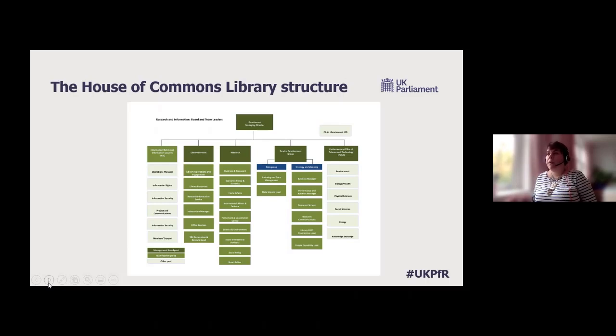Research is mostly carried out by the research sections, which are small teams of subject specialists. There are around 80 of them. The research sections are divided into policy areas, and they cover a wide range of subjects that can go from bees, the arts, coal, family law, or winter fuel payments. And we have an internal directory to find out exactly who covers what. And this expertise allows the library to give precise and in-depth answers to queries.